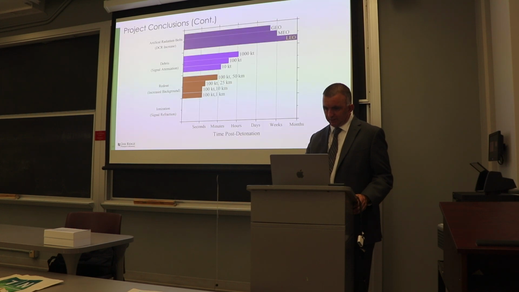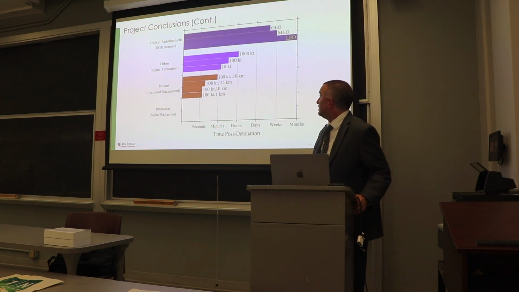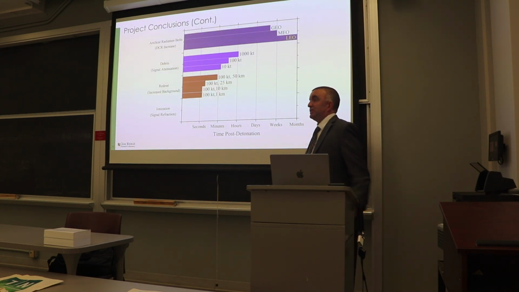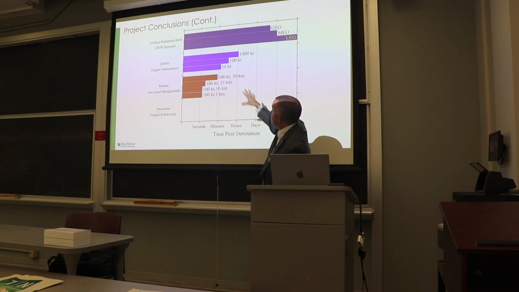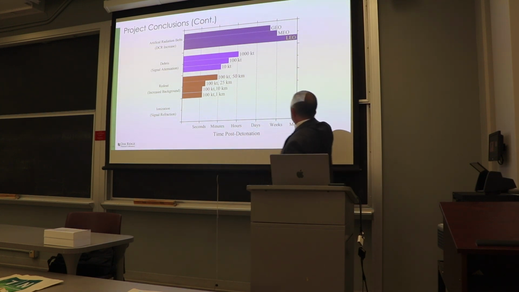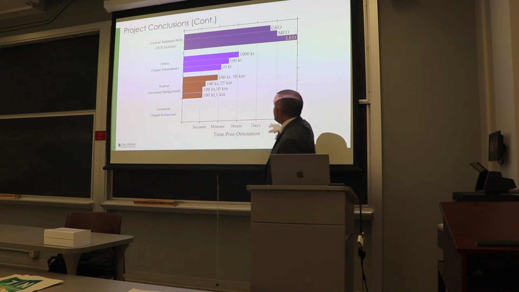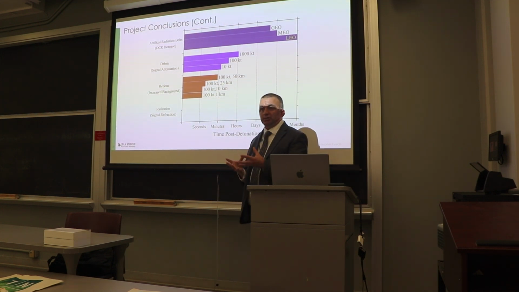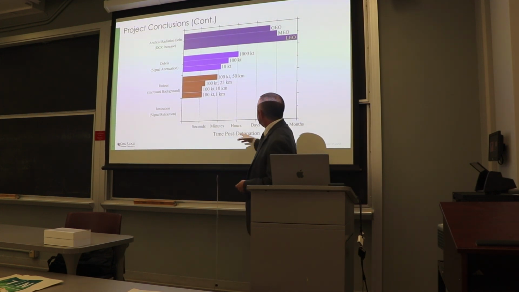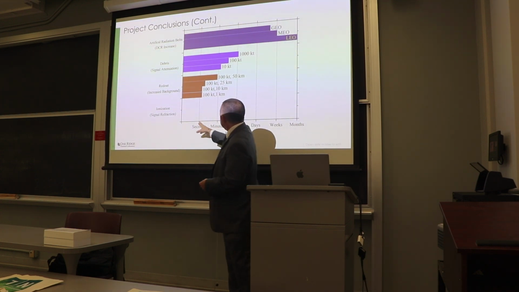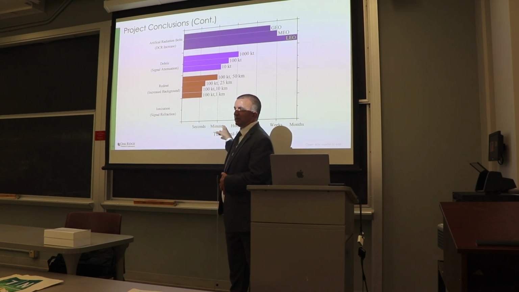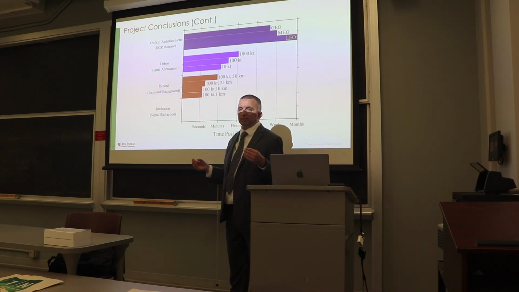I think that gets us to this one last time. So hopefully this makes a little bit more sense now. This is about persistence, right? So the artificial belts can last for up to months. The debris effect is very localized and transient when it occurs, on the order of minutes to hours that it's of a concern. Readout is more of a seconds to minutes effect. It can be quite strong when it occurs, and so you might lose a station or a satellite's ability to communicate for a while, but obviously, as the fireball cools, it's going to go away.